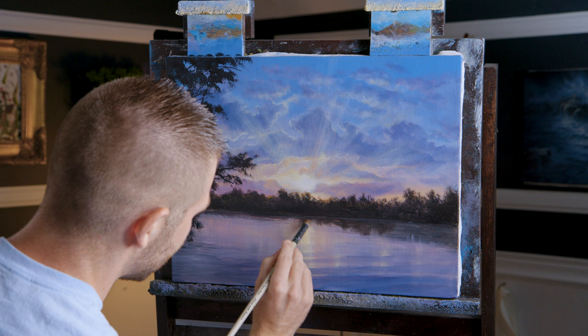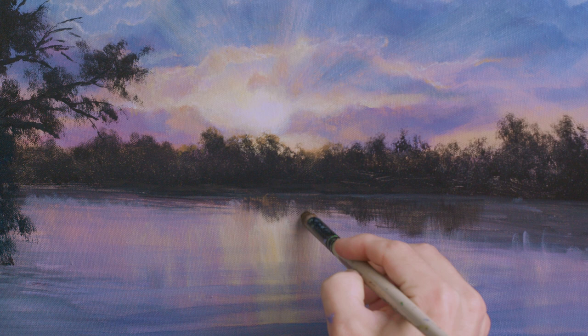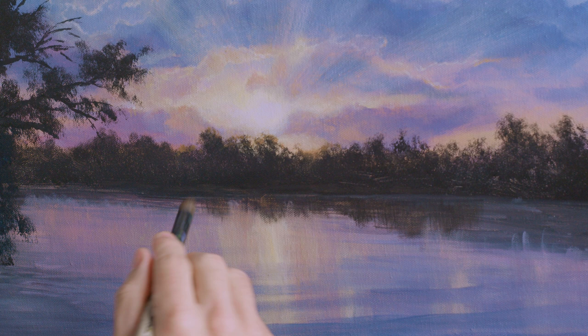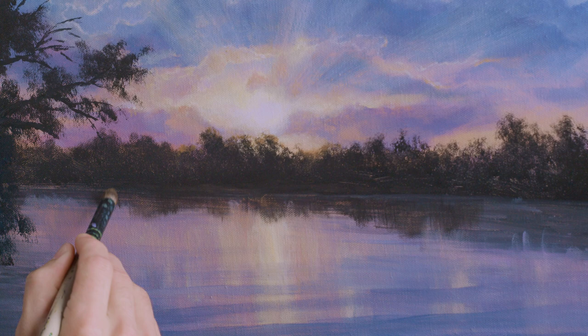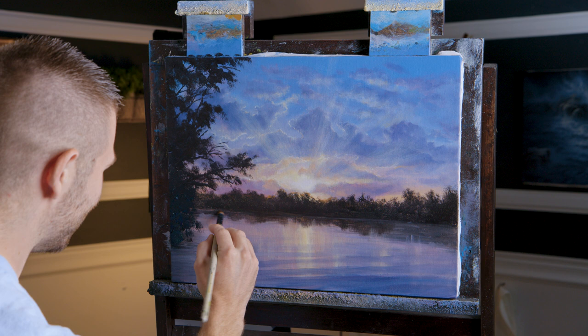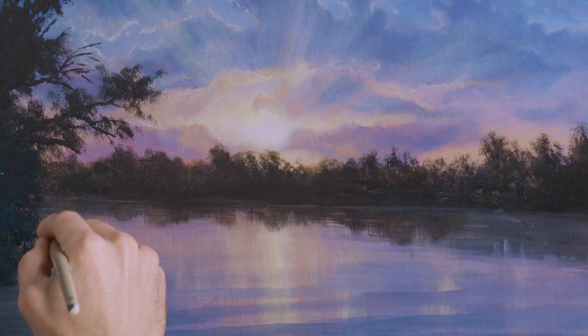Now that my water area is dry, I can refine my reflection areas just a bit. I've got my round brush, which is amazing for blending. I'm just going to pull down this time — but remember we went across, so I'm still seeing these little swoopies in here. This is the same as if you were doing an oil painting and you went down and pulled across. This is easier in acrylic to do in these two stages. I did my across and now I'm doing my down, and it gives you the same look — like you pulled your reflections down and gave them one swipe.